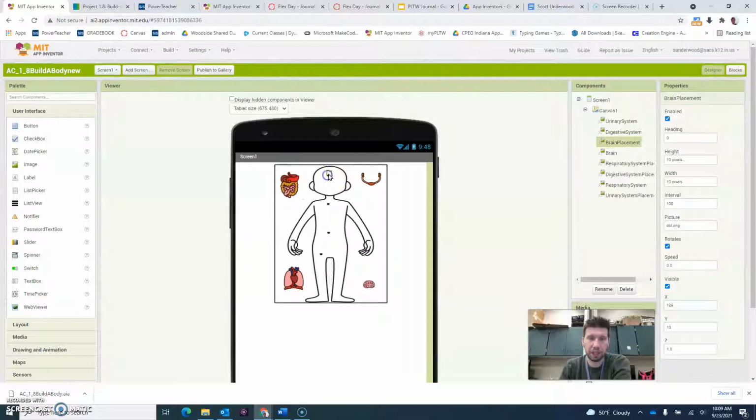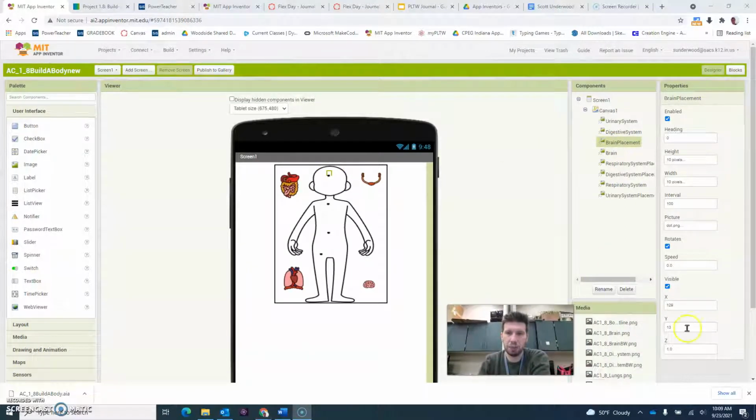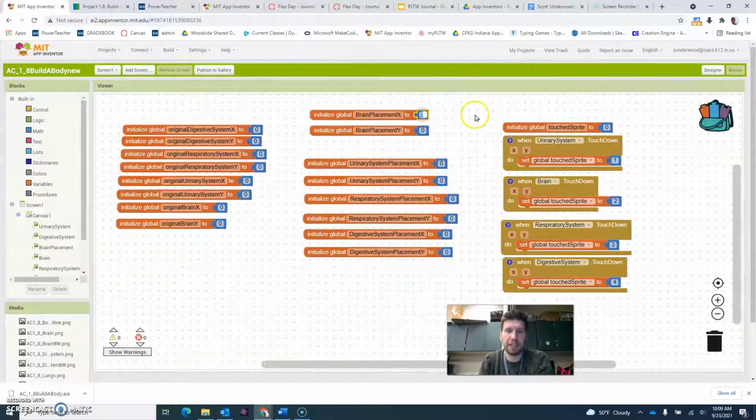So if I go and click this brain placement dot, for instance, so I'm on the brain placement, what you're going to do is look at what these settings are. And if you want to change any of this stuff, if you need to expand your screen and make it look different, just be aware that your X and Y might change depending on where it's originally at. But over here in this properties area is where you'll be looking for those numbers. So for the brain placement, its X value over here is 129 and its Y value is 13. So if I'm going to go back here, I'm going to be filling in these numbers.